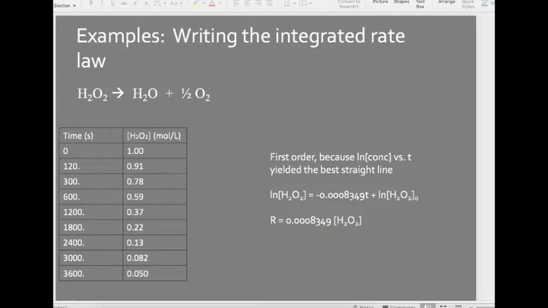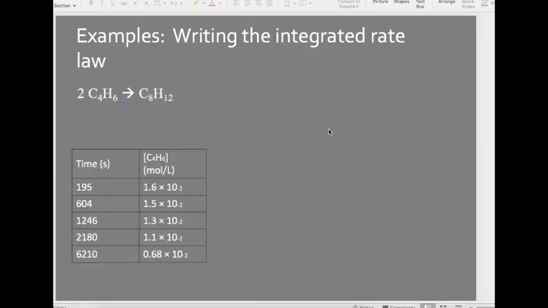All right. Now that we've walked through that example, I would like for you guys to do this one. I want you to give me an integrated rate law and a differential rate law for this reaction. Remember that first you're going to see if you can determine anything about the half-life. I don't think you're going to be able to with this data. And then you're going to try to use your graphing calculator to see which plot works best: time versus concentration, time versus natural log of concentration, or time versus 1 over concentration. I'm going to give you time to do that, and I'll see you in a bit.